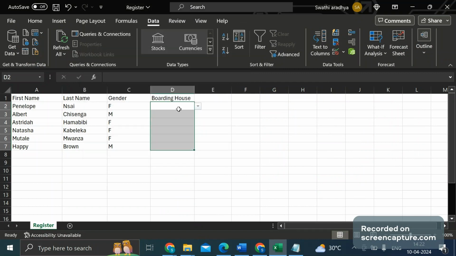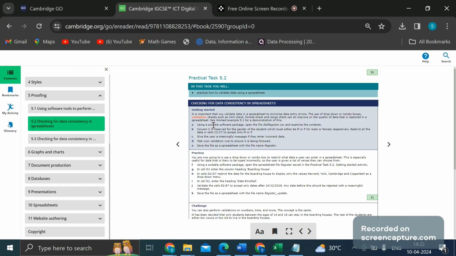So the user is supposed to choose only among these four options. This is how the drop down box works. Let's choose Copper Belt, and again Harvard, and Cambridge. So we are done with H as well.